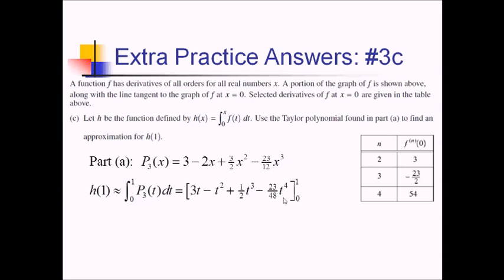We've got all this stuff with 1 plugged in, minus all this stuff with 0 plugged in, but all this stuff with 0 plugged in has a value of 0, so I'm not going to bother writing that. I could actually stop here and be done with it, or I could simplify. So 3 minus 1 is 2. We're adding 1/2. So that's going to be 5 halves minus 23 48ths.